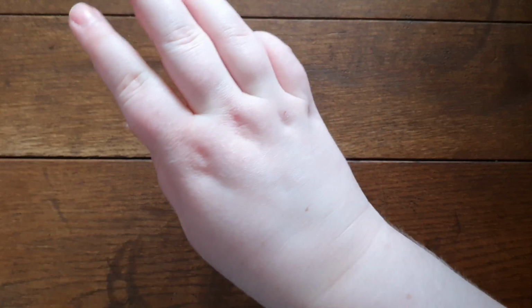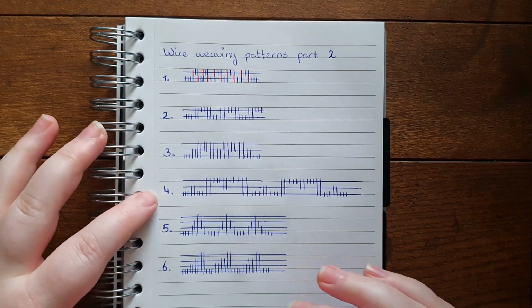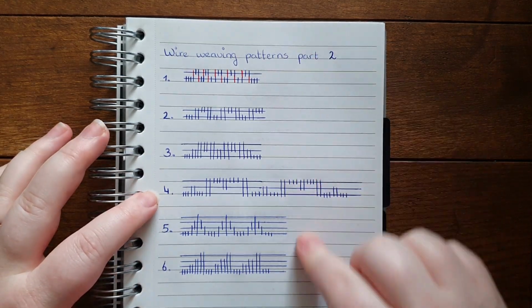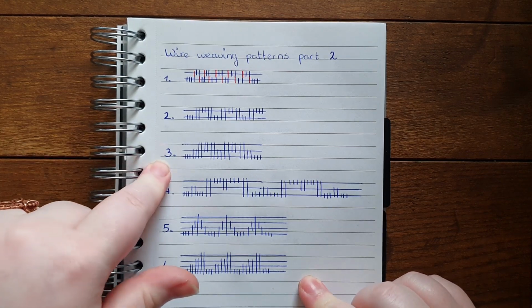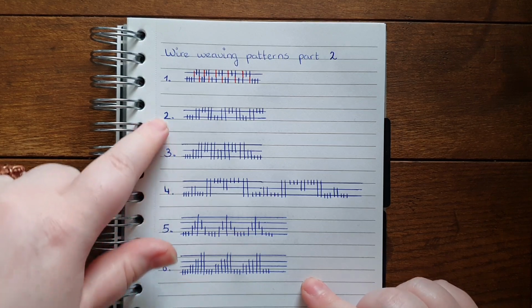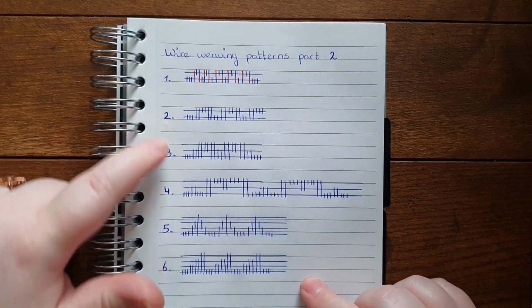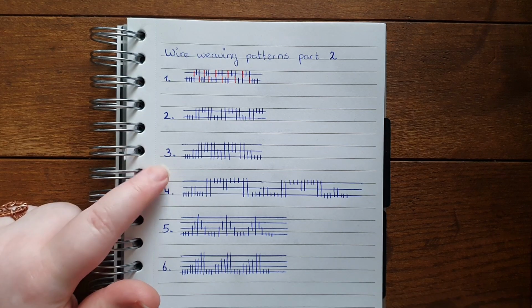Then on to the 3 base wire weaving patterns. Bringing in the notebook again. Many of you actually mentioned that you quite preferred the way that I've drawn these out, so I'm going to continue doing that. So the third weave that we're going to do is kind of a variation on the second one, except you're going to use 3 base wires and not just 2.